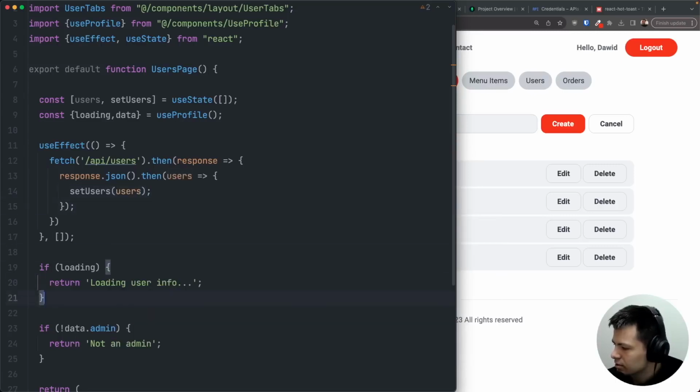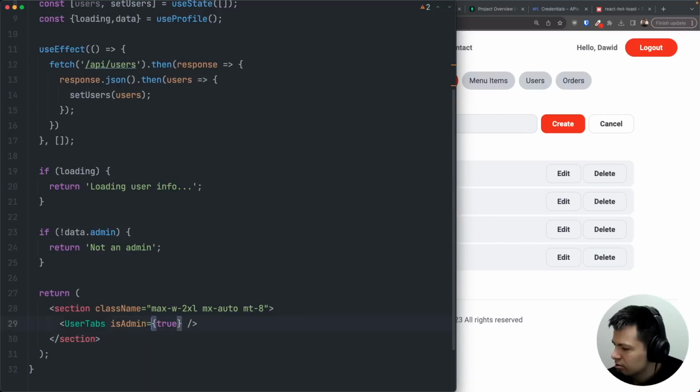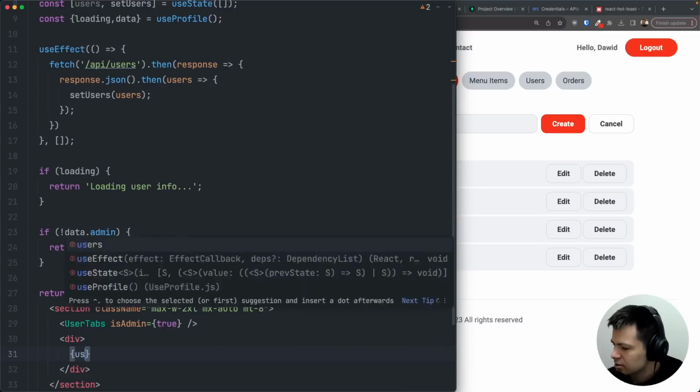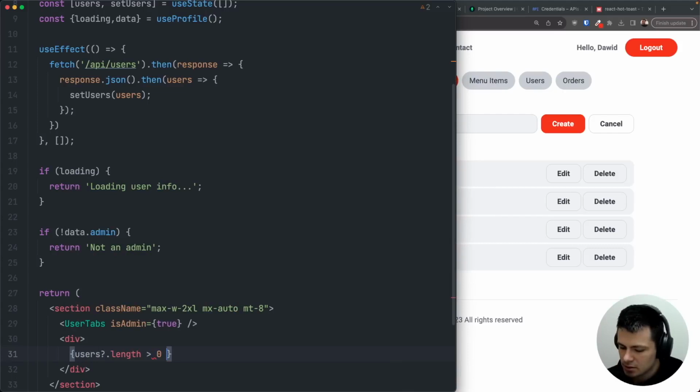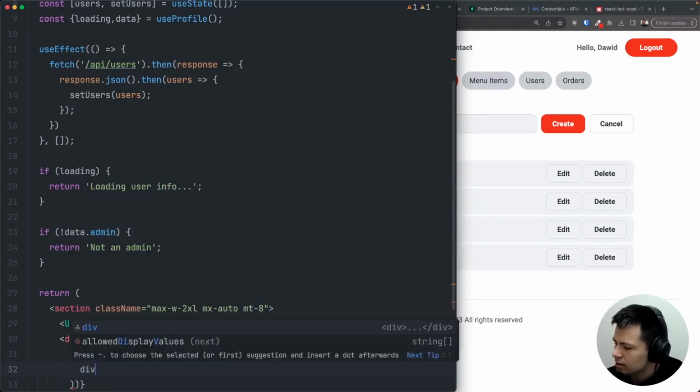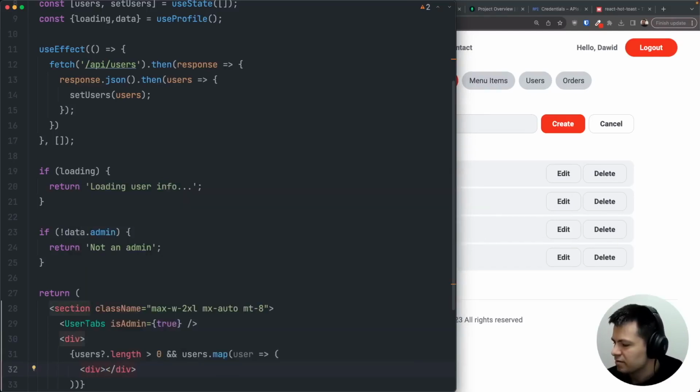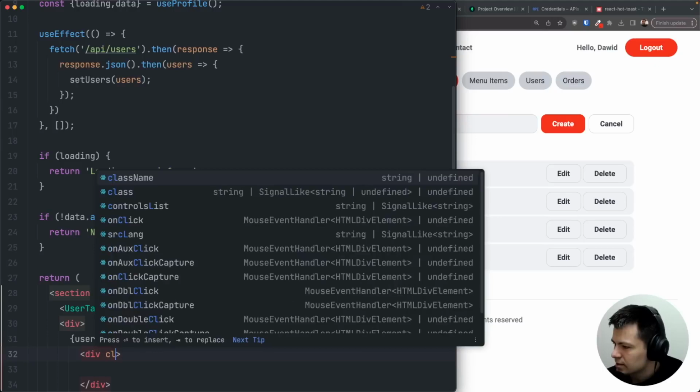Users, yeah, now it's correct. And now we want to print those users, maybe somewhere here under those user tabs. Let's check first if users length is bigger than 0, then let's do users.map, and for each user, let's do parentheses, and for each user let's put a div with some class names here.